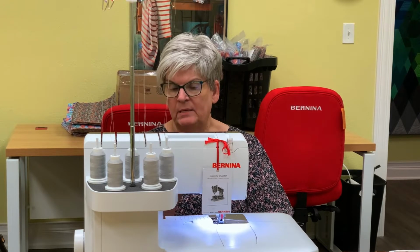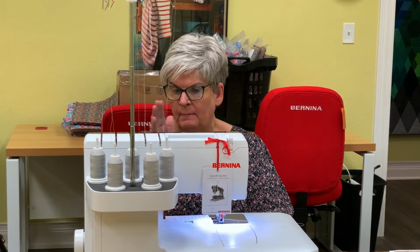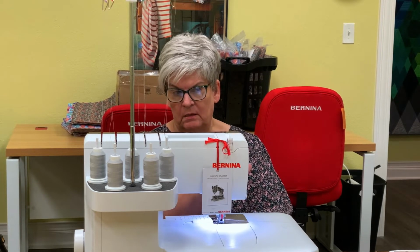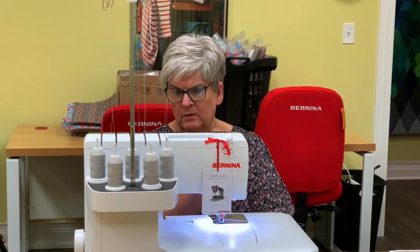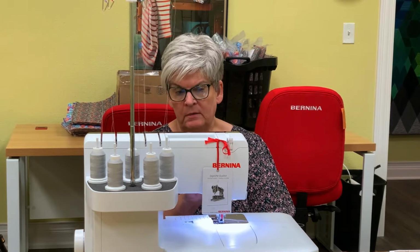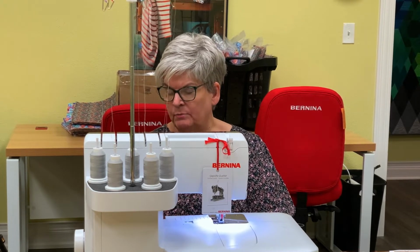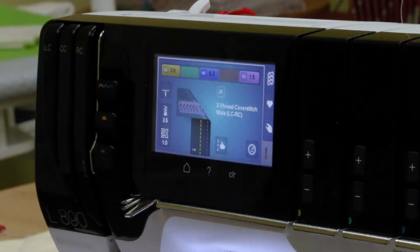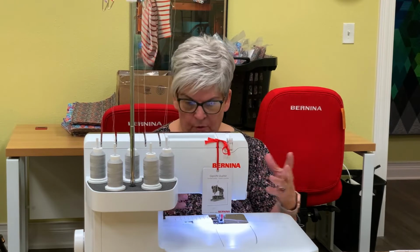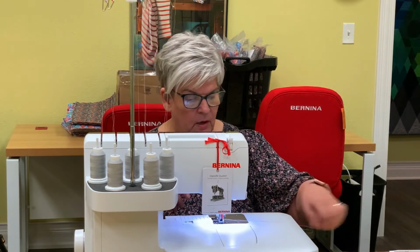And it tells me exactly what has been threaded. It shows me the left cover stitch, this is the tension, the right, and then my lower loop, the blue, or the purple, which is right here, which is the lower looper for the cover stitch, all right?